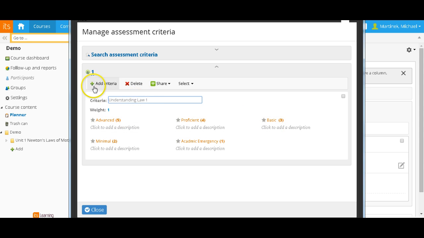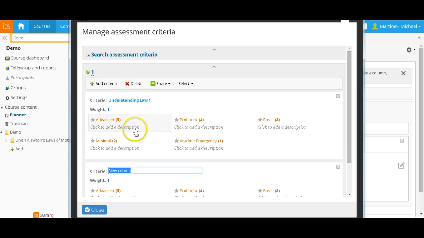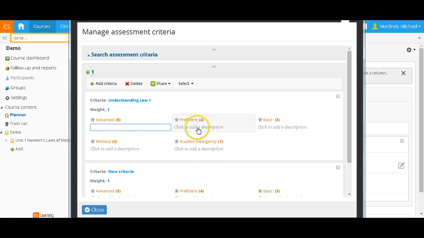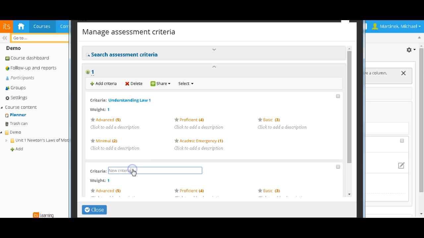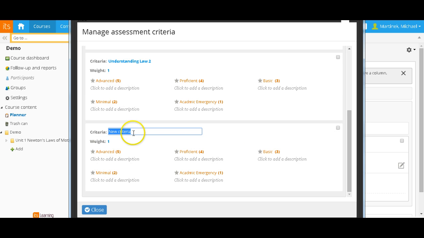So that's understanding law 1, and then you'd fill in all of these descriptions just by clicking on here and writing a description. For the second criteria, it would be understanding law 2. And then you could add a third criteria of understanding law 3.